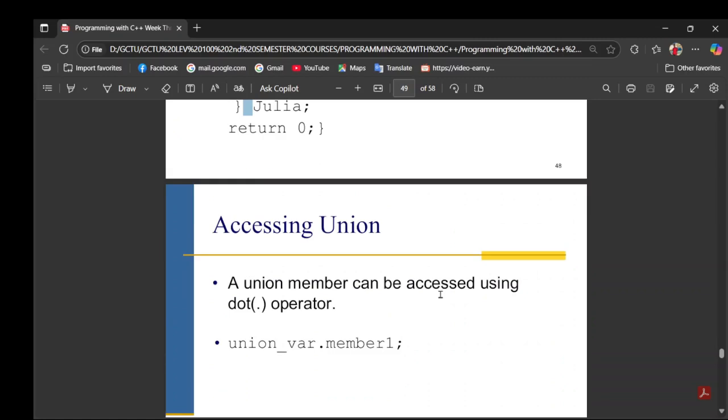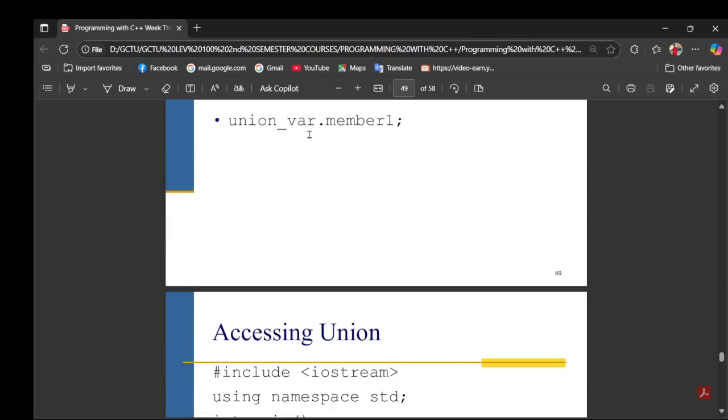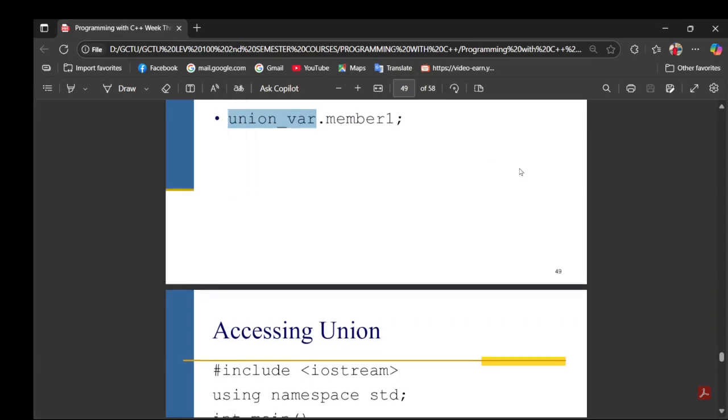So with that, you can access any element of the union by using its definition. A union member can be accessed with the dot operator. So if you have this union member, then the union variable name.